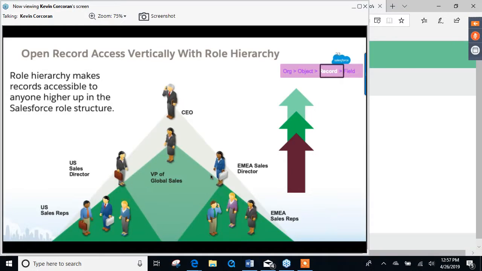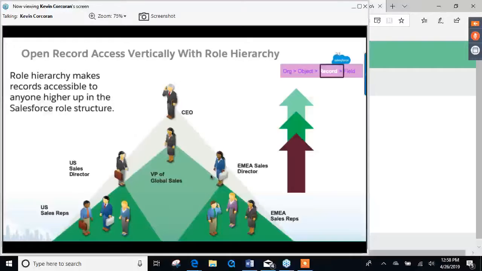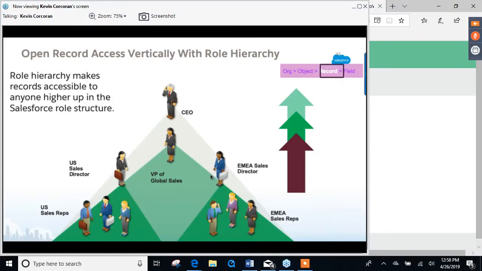It extends to folders and the sharing of folders, whether it's documentation folders, email template folders, or folders for reports and or dashboards. All of these areas would be affected by having built a role hierarchy in the first place. So know that it is a lot more flexible in viewing and or working with records in more than one way throughout your entire system.